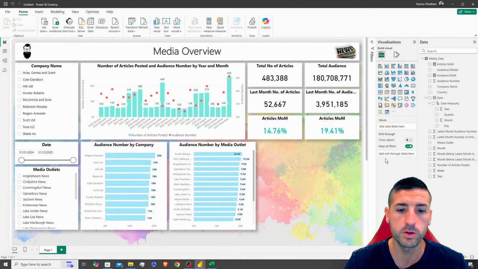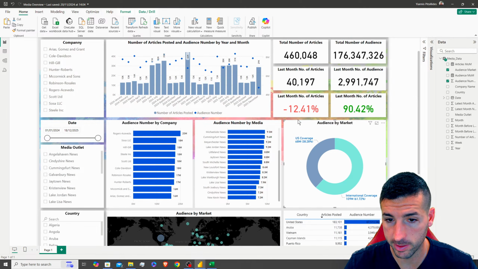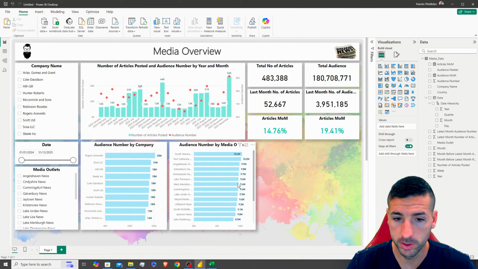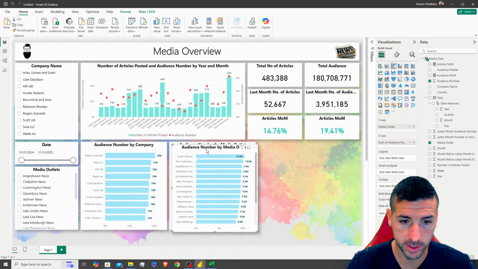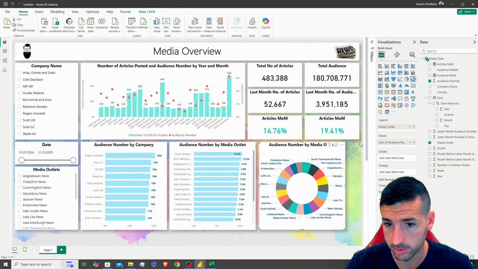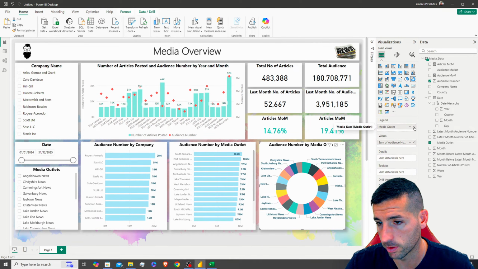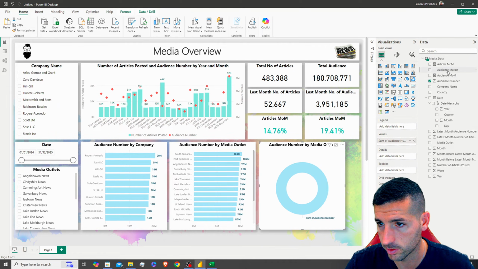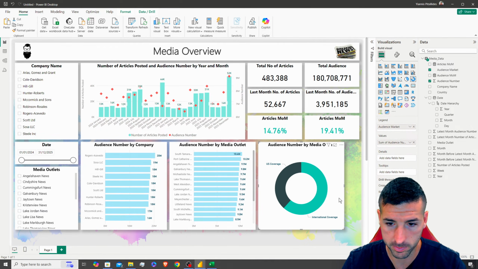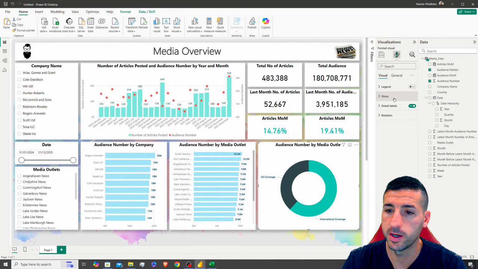Yeah, everything works fine. Right, the next thing we need now is this donut graph we have over here, which has the audience by market. To do this, I'm going to copy this and then paste it and then change the style to this donut chart you see over here. And I'm going to switch the legend from media outlet to be the audience market. There we go. I'm going to make sure I take all the space. So I'm going to move it like this. I'm going to take all the space. I'm going to come over here and change.